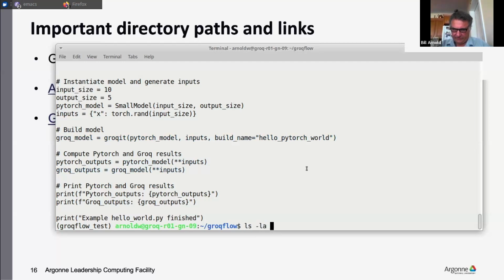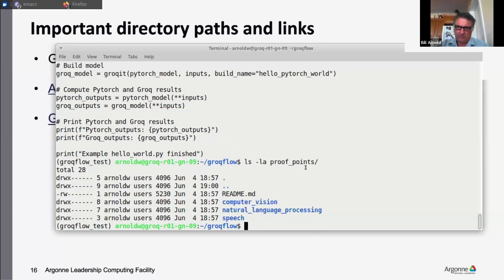The main set of samples are in proof points. They're divided into computer vision, natural language processing, and a single speech sample. So next step, I'm going to install GroqFlow.